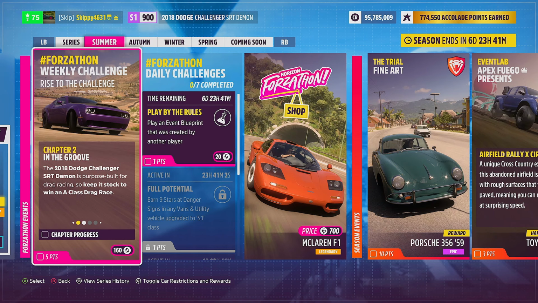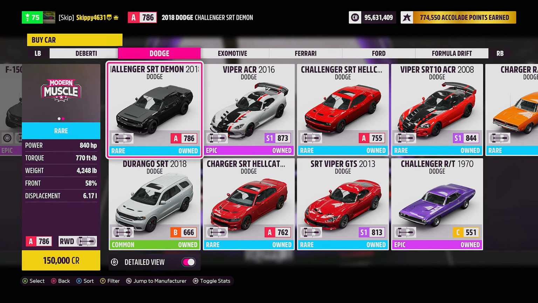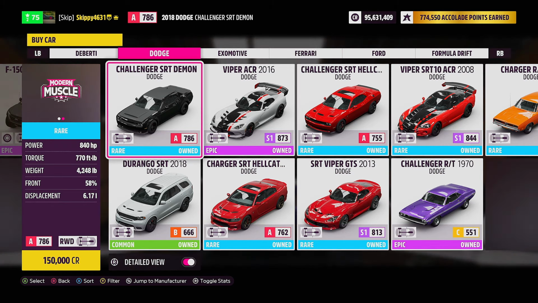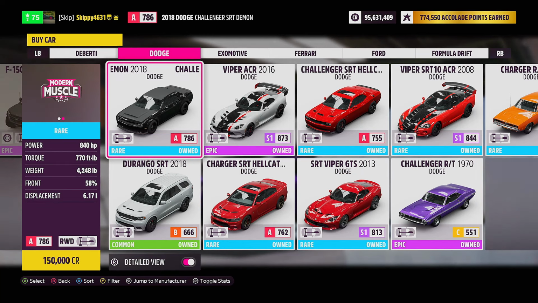The 2018 Dodge Challenger SRT Demon is purpose-built for drag racing, so keep it stock to win an A-class drag race. For this chapter, you are going to need a completely bone stock Dodge Challenger SRT Demon. No upgrades whatsoever. You can't even change the wheels. And last time we had a stock car challenge in the Forzathon weekly challenges, stripping the car you already had of upgrades wasn't working. So definitely try buying a fresh one from the auto show.